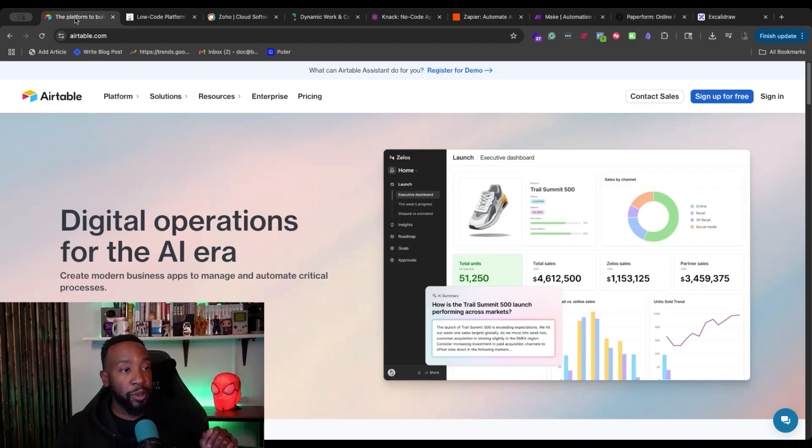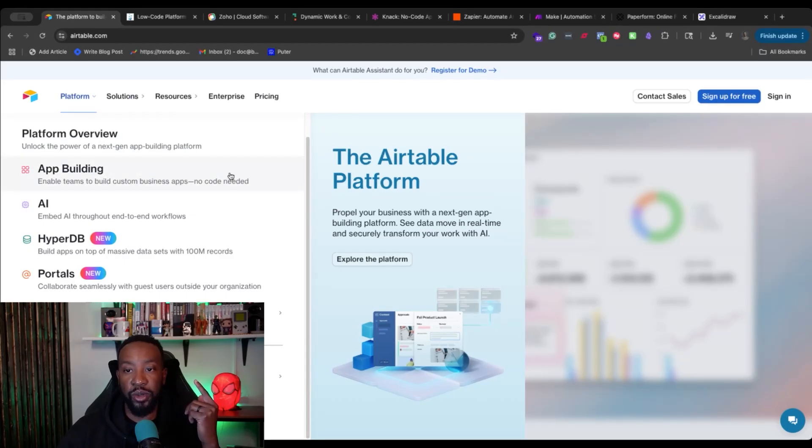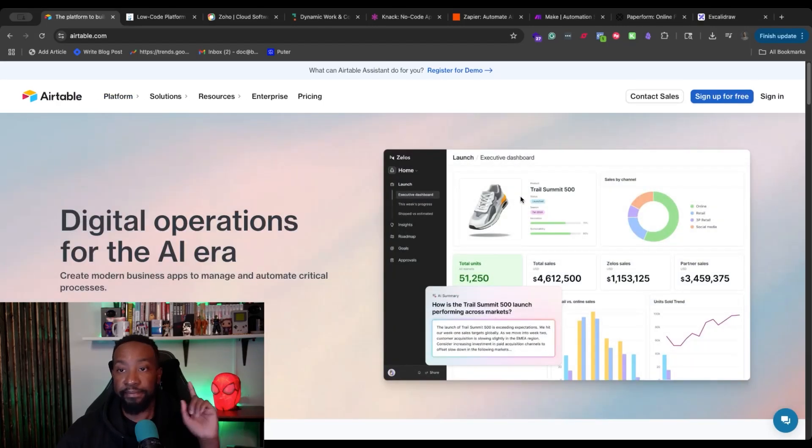Now that we have an overview, let's start with Airtable. Airtable would be best if you're trying to create a lightweight database and you're looking to have a lot of different views or interfaces for your team or your business. If you're using this for internal use and need a lightweight database, Airtable is a solid choice. Also, if you're creating a no-code application for a limited number of users, you could definitely use Airtable. Are you trying to use their new AI features? Are you trying to create portals? Think about what you're trying to do.